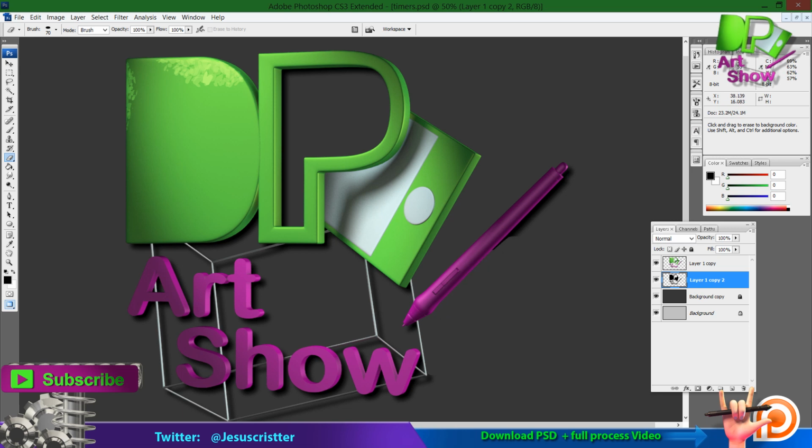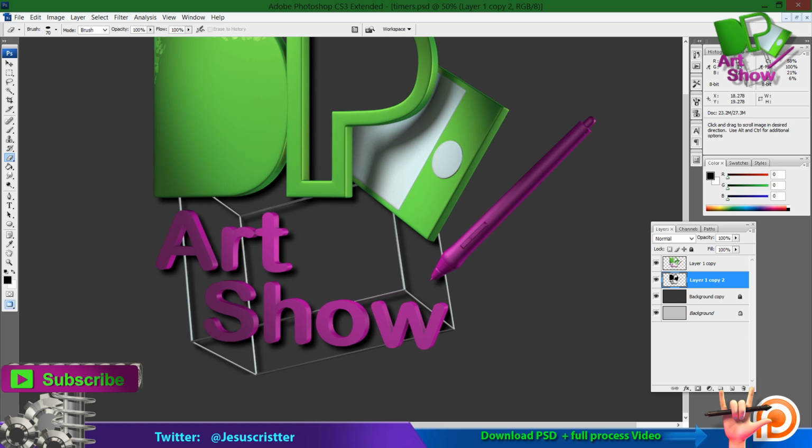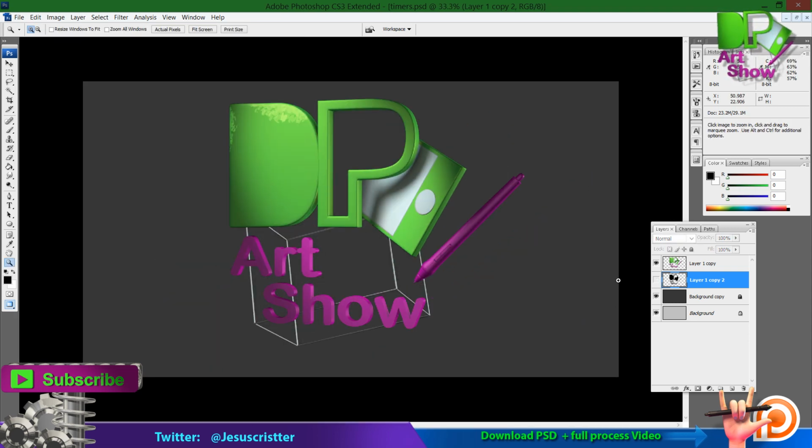If you do the shadow with the effects, you won't be able to do this, I think. If you do, I think it will be way too complicated compared to doing it this way. So that's why I did it this way. And you can see now there are shadows only in the center and none on the edge.